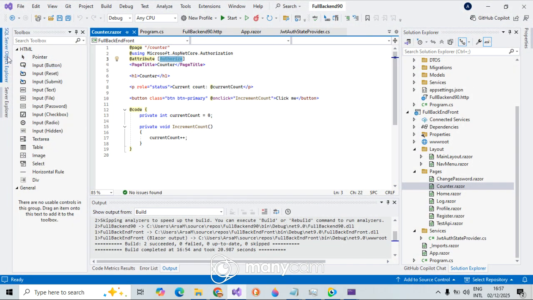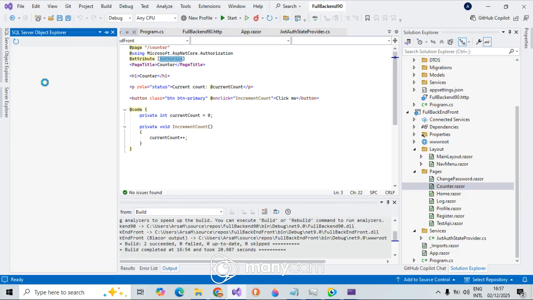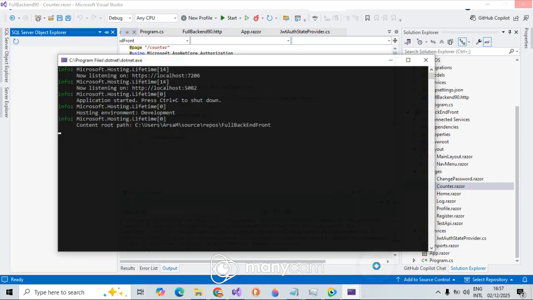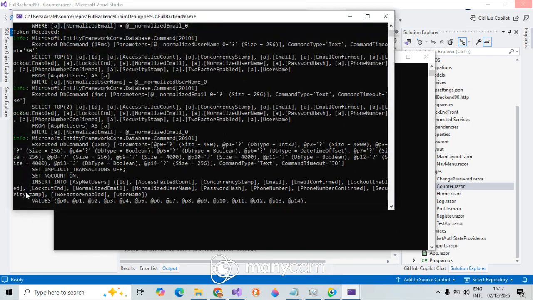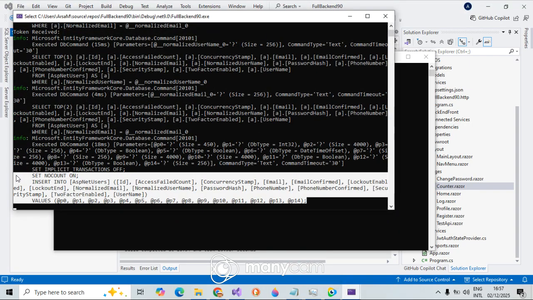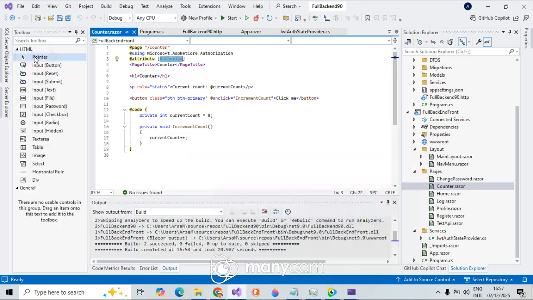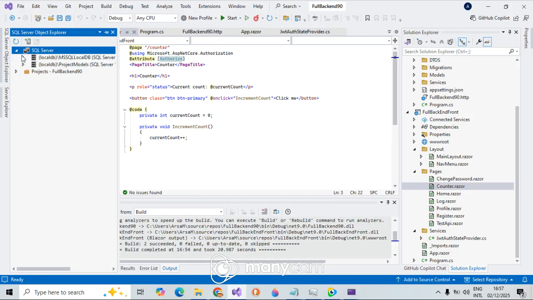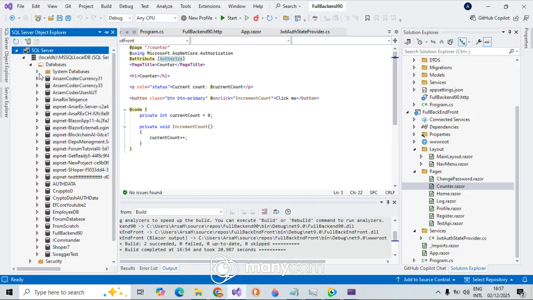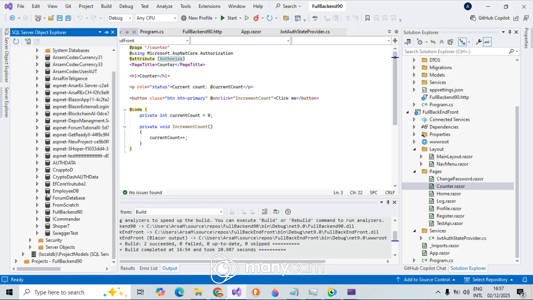But for that, let's check our database to see whether it's already there, because we can also check it here. Okay, it says the data has been inserted. I know that has been made, but let's show it here in our database. What's the name of the project? Okay, now let's check it out.